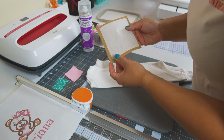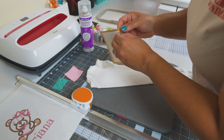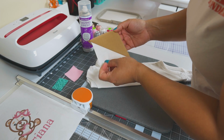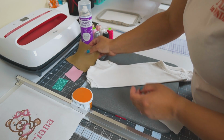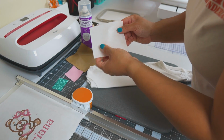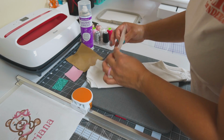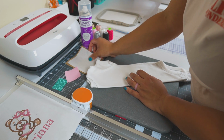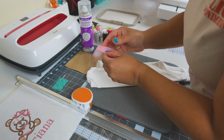And in the back, I did go ahead and I did this. I put the heat and bond, and I did heat press it as well. So as you guys can see, it already has the glue on it. Whenever you're doing the heat and bond, it's going to have a rough side and then a smooth side. The rough side, you have to make sure that it's facing down on the fabric, and then you can heat press it or iron it. So this is ready to go.